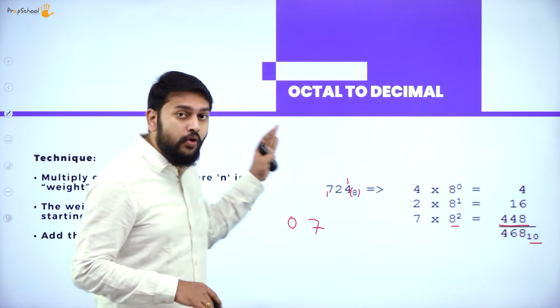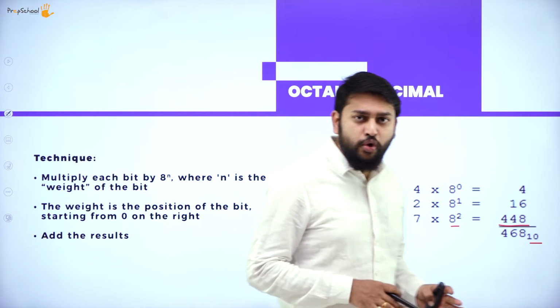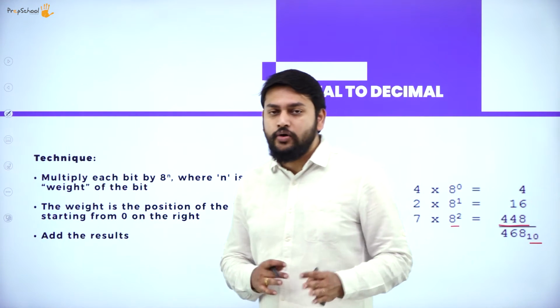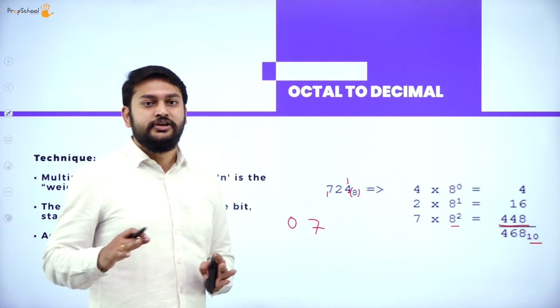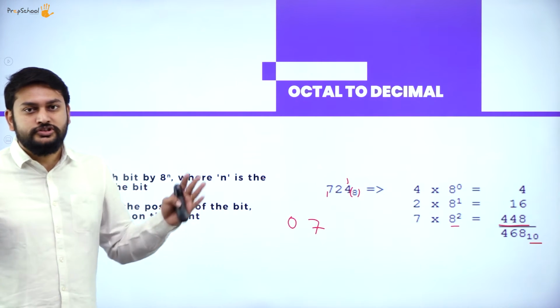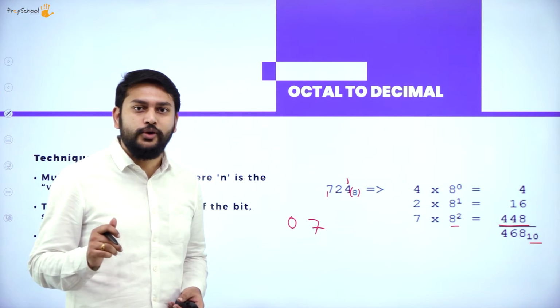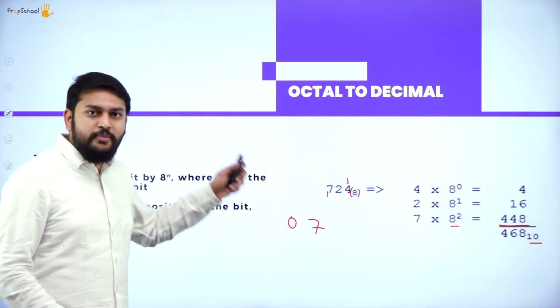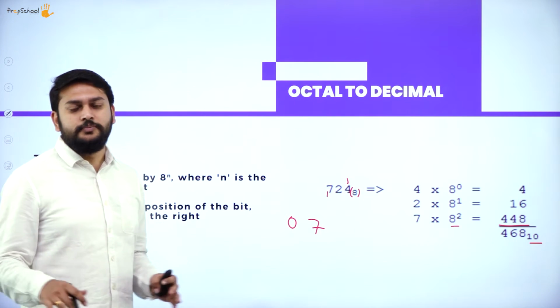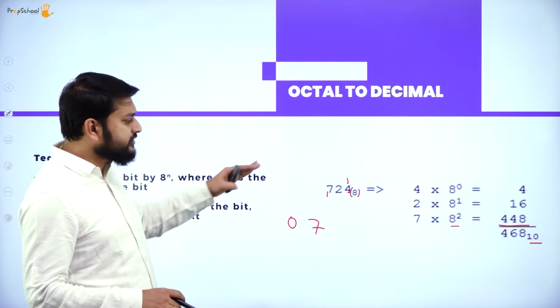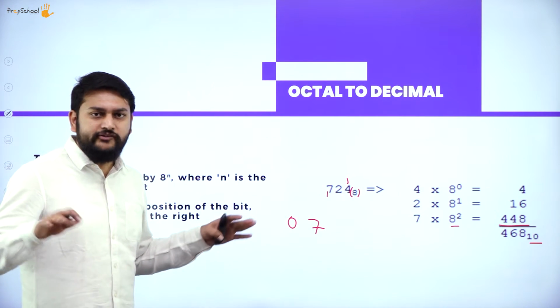Alright. So this is how octal to decimal works. Hope all of you are finding it very easy now. After performing 2-3 methods, now you know the basics. You will just solve the problem very quickly and go. Even in the coming methods, you will find it very, very simple and easy. You'll just see the methods. You don't have to worry again.